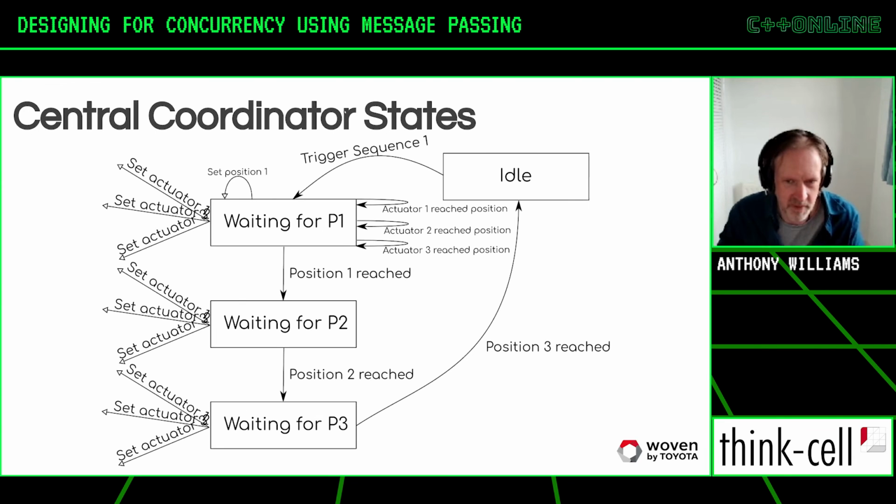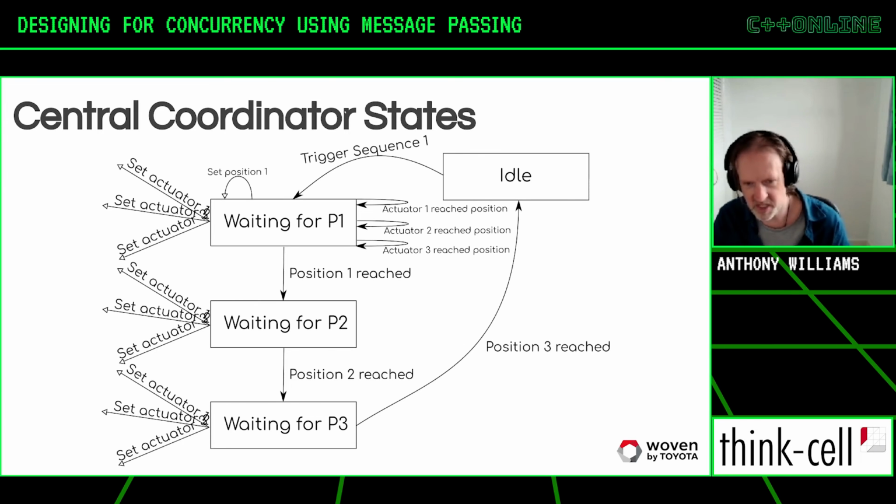So we have our bigger state machine. And we have a message at the top triggering sequence 1. When in idle state, we trigger sequence 1. So then we start waiting for position 1. We send a message saying set to position 1, sending the actuators their requirements. When we get the response messages back from each of the individual actuators, then we know that we've reached position 1. So we can move to position 2, which does the same sort of thing: send the messages, wait for the messages. Eventually, we've reached position 2. We can start waiting for position 3. We send the messages, we wait for the messages, and eventually we're done. And so we send a message back, and we move back to idle because we've reached position 3.